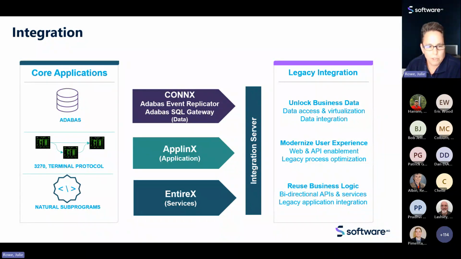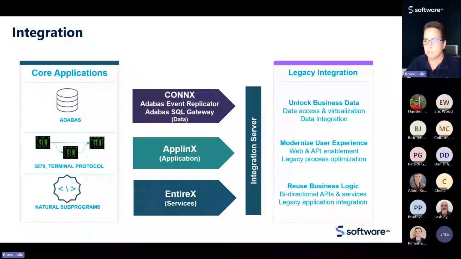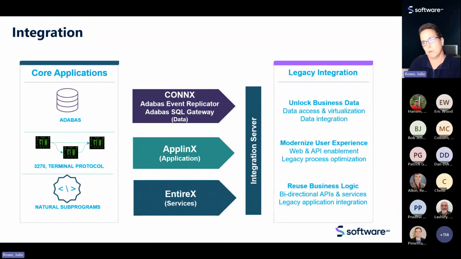AppLinks is a tool. You've heard a little bit about that today. It's an application integration tool. We have several customers that have taken AppLinks and used that basically straight out of the box to provide them with terminal emulation over the web. So instead of having, for example, a terminal emulator such as Reflections or Blue Zone that they would have to then deploy out to the end users to provide that connectivity, they can now serve things over the web using AppLinks in a very quick out-of-the-box solution.